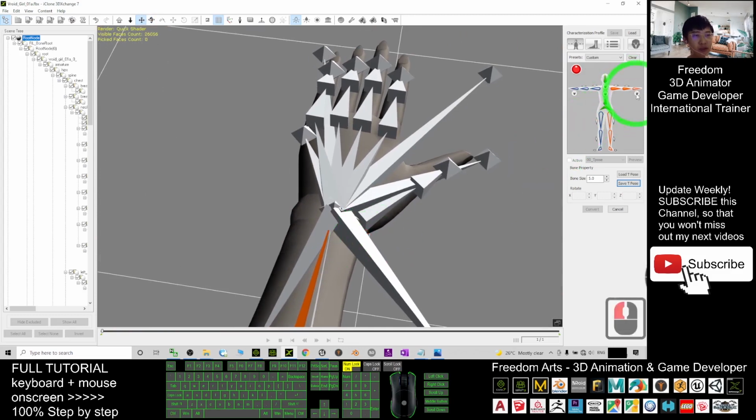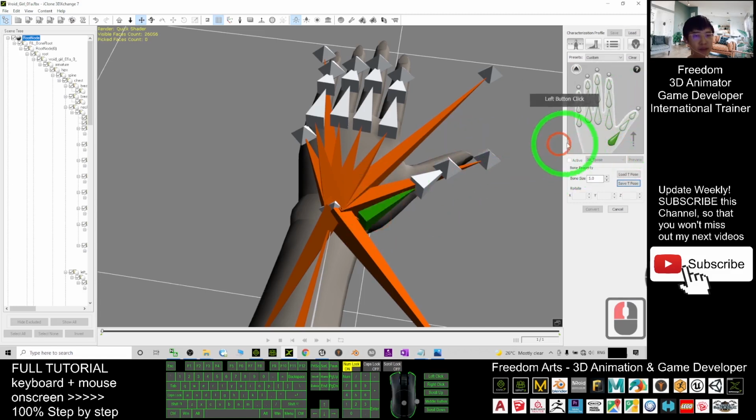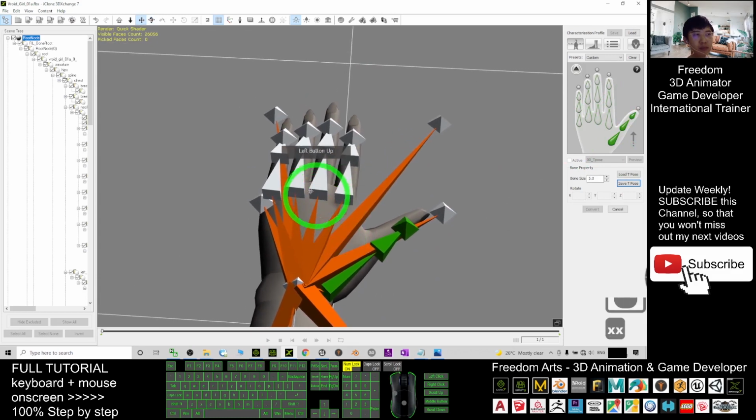This one you have to go step by step. All the fingers, the thumb, the fingers, just go one by one.